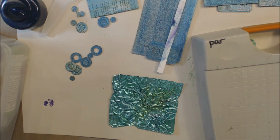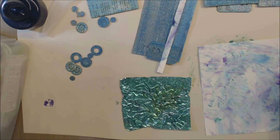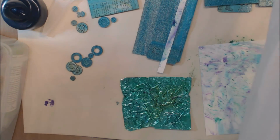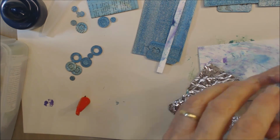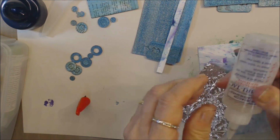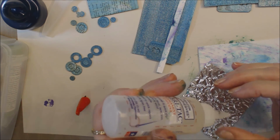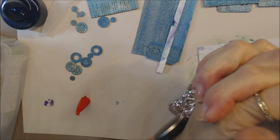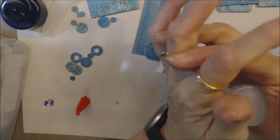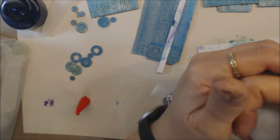This is where you do the use it or lose it thing, and you end up with a lot of stuff. Just saying, you end up with a lot of stuff. Okay, here's some fabric tack. That should hold it down. If I can get it out of there. Get to the end of the bottle and it's a little more difficult. This is great glue. It's just hard to get out of the bottle.